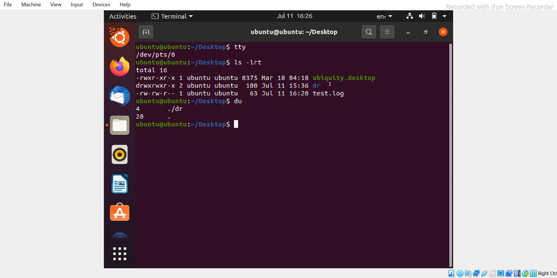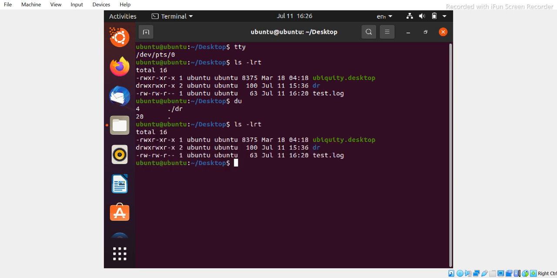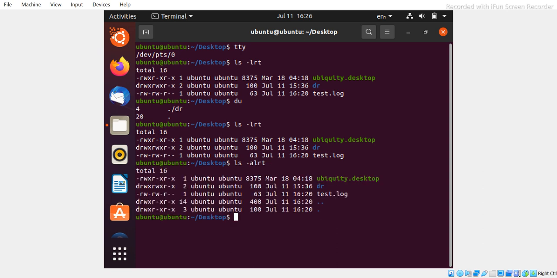Okay, so in this case, if I show you ls -lrt, we'll find only two directories here, right? So one directory is this one. I'll show you ls -alrt. Why a? Because I want to show you the hidden files as well. So this is the current directory, which means actually inside this.